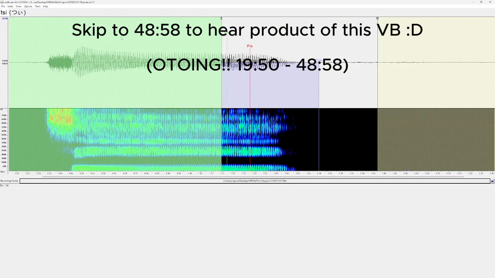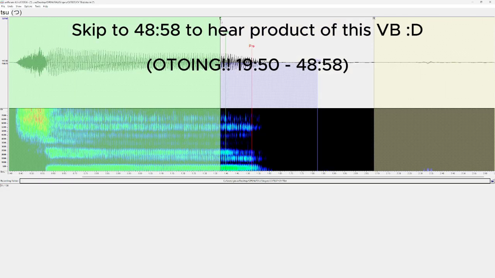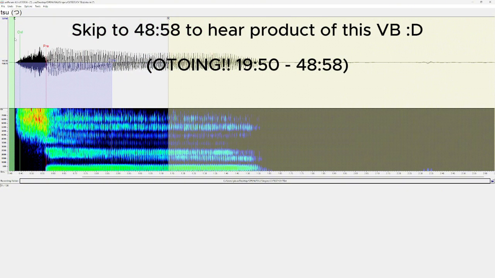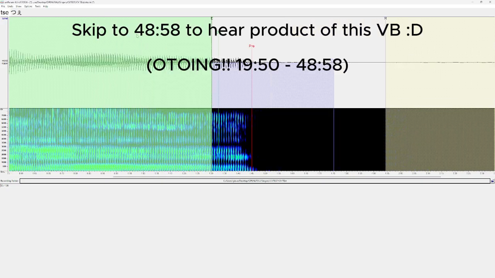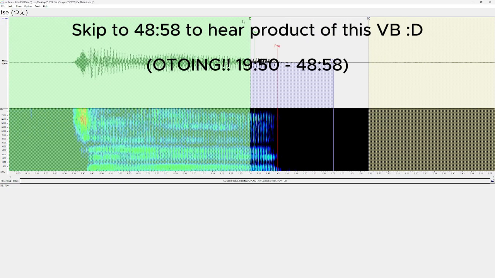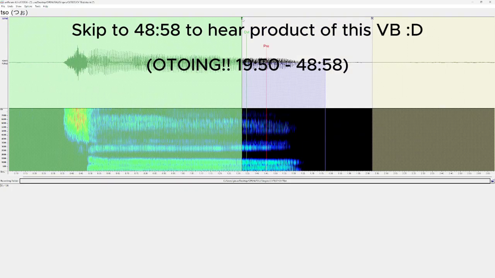If you still hear that part, you can move around, but I don't think it matters that much. Because it is your first voice bank, and if you ever want to record a better one, you can always record a better one with better samples. Because when I made my first CV, it was horrible.